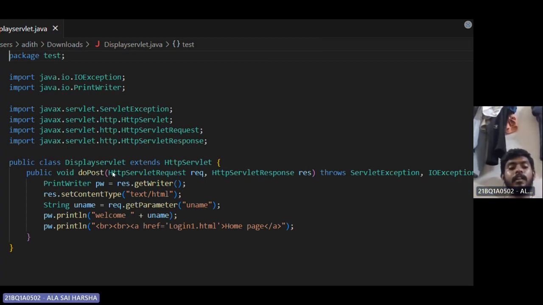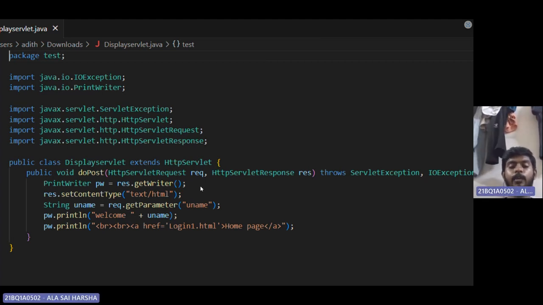We have taken a parameter uname, stored the value in uname, and printed it as welcome. For example, if uname has my name, Sai Harsha, we will get welcome Sai Harsha, and a link like home page.